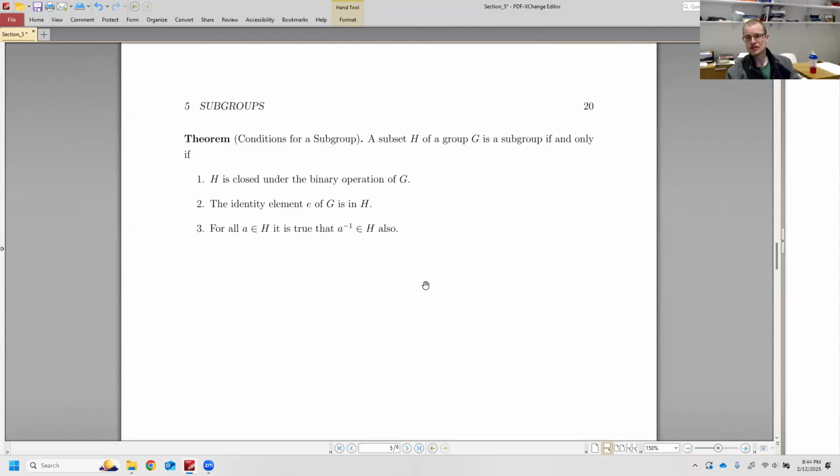I just want to remind you that when you approach a problem to verify that something is a subgroup, you do need to demonstrate all three of these things, whereas we only did this one in our initial example, and we talked about these ones. Okay, but you actually need to show all of them when it comes to the homework.